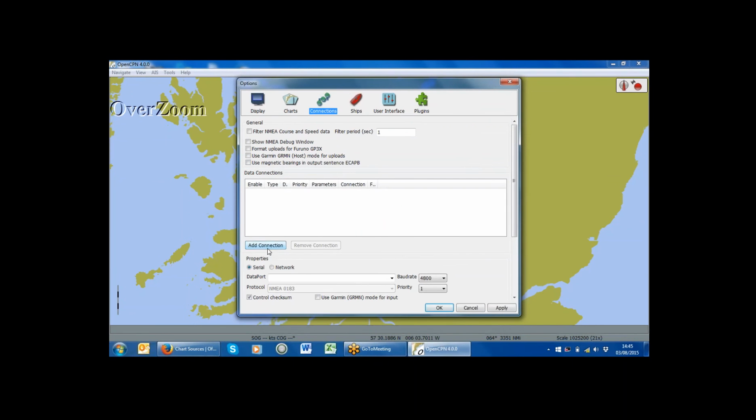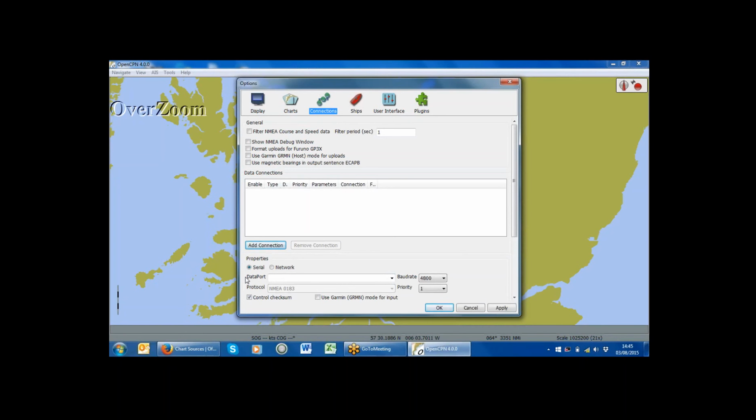So we click add a connection, and you'll see this properties box appears with two options. You can have a serial connection or a network connection. Now serial refers to a cable connection, and you'll note on the XB8000 there is a USB port and a USB cable that comes with the unit, so you can connect directly via that.